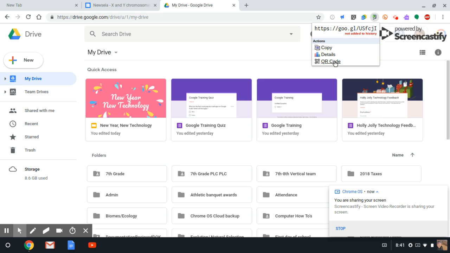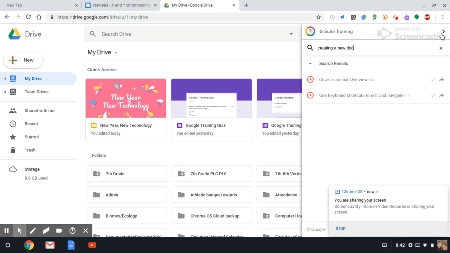And it also gives you a QR code that's easy to scan, and there's no mistaking typing in that URL. And then lastly, G Suite training, which allows you to ask Google questions and how to use things on your Google Suite that you might not remember how to do, or you just don't know how to do.